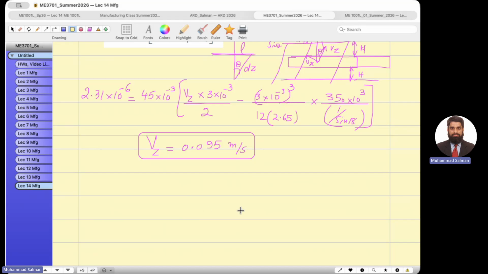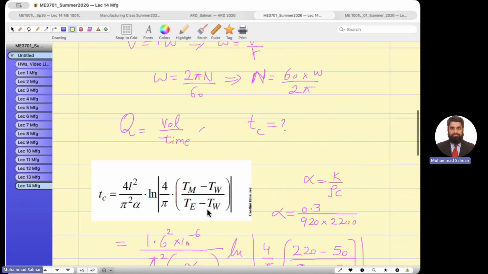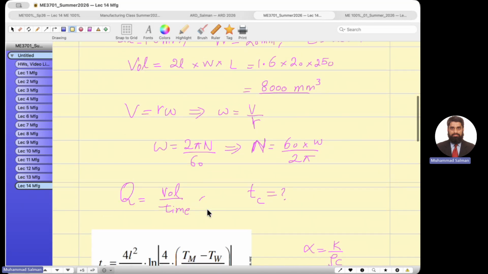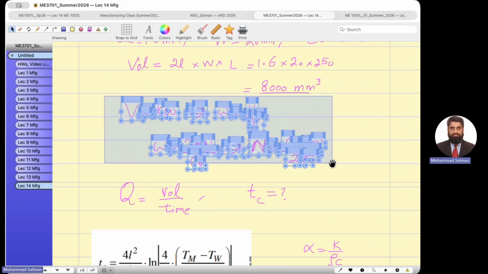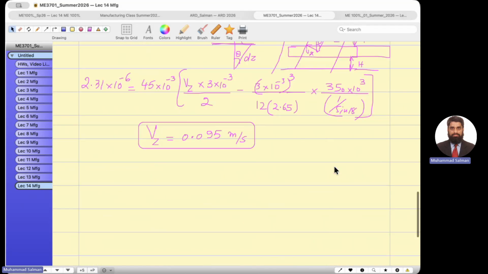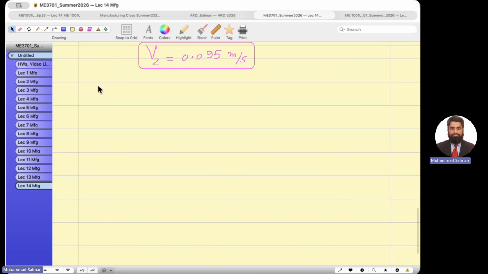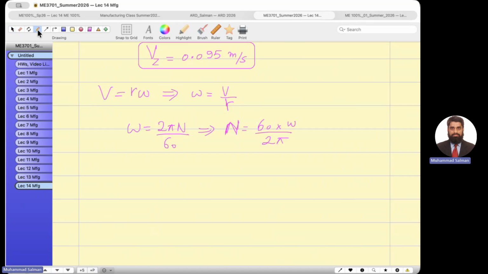Do you verify that? You verify. She verifies, he verifies. That's good. Very good, guys. So after you have found Vz, let me grab this formula. These are the two formulas, not three. One formula is V equals omega R. So let's use this formula and then plug it in over here.